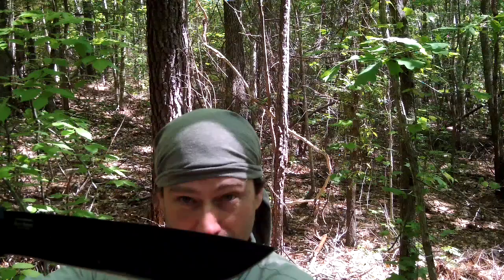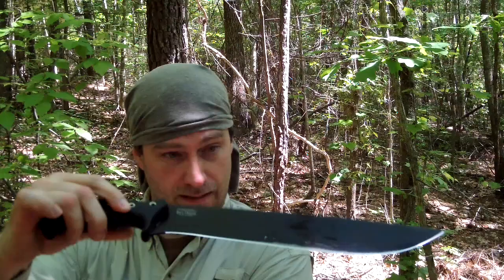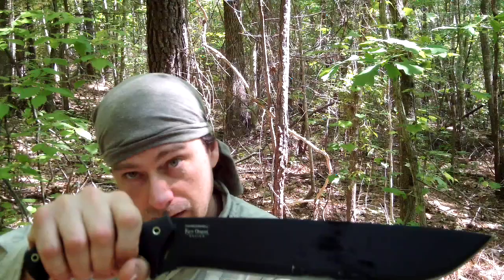That's my new CRKT Chanson Hell machete. It's just an okay machete. I don't love it and I don't hate it. It's a pretty comfortable grip though.